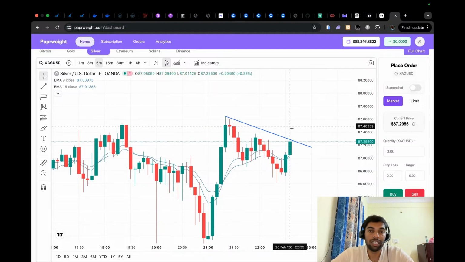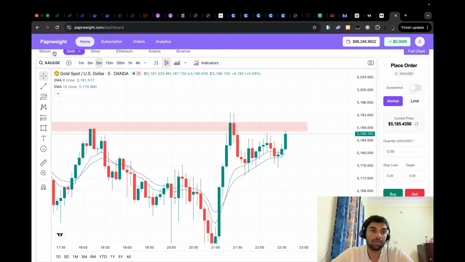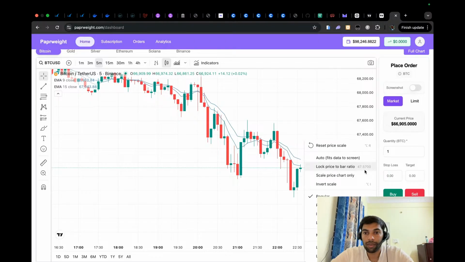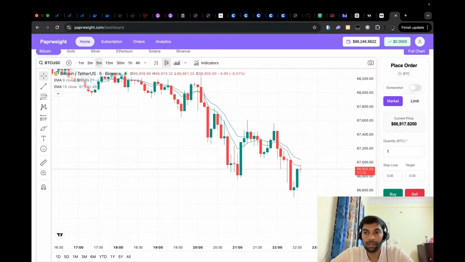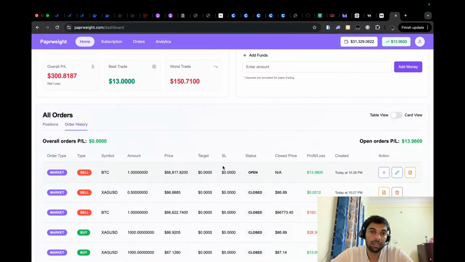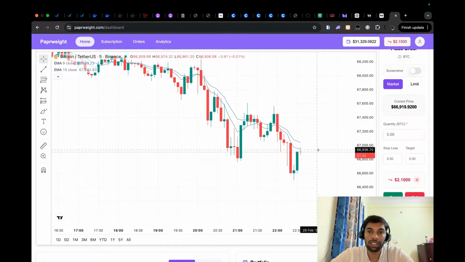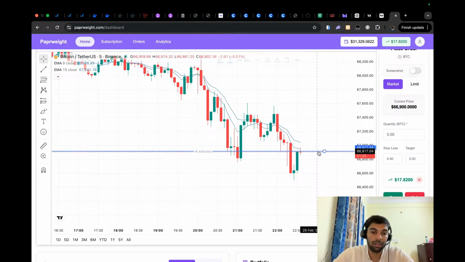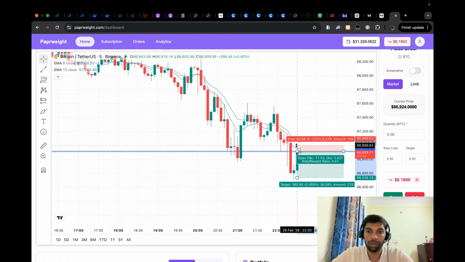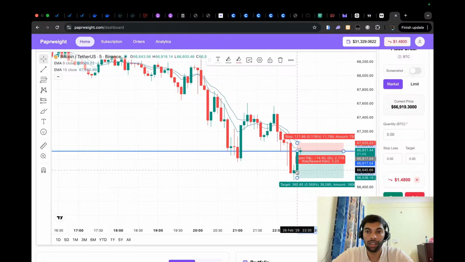So I'm not that much interested in the buying side right now. So yeah, there is one more trade in the selling side. I just punched my trade in the selling side. Let's see where. 66917. Yeah, here. I just punched my trade in the downside. This is a short position again. So my stop loss would be very small, $170 only, and my target will be at this zone again.